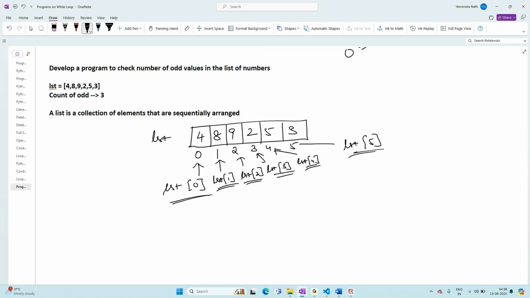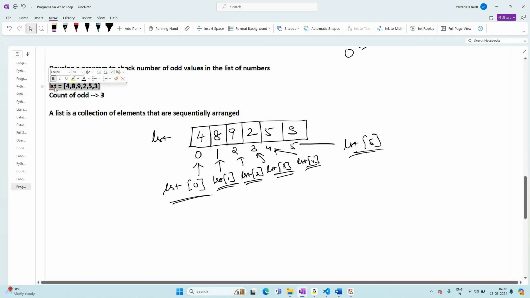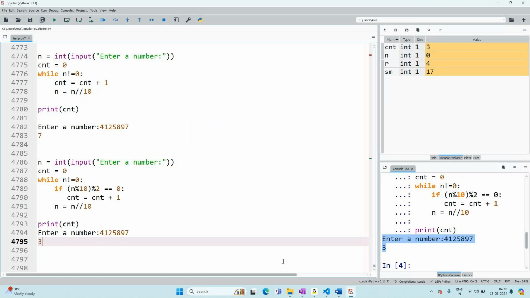Now, for example, let's say this is a list of numbers.